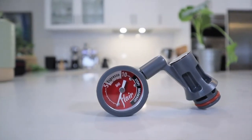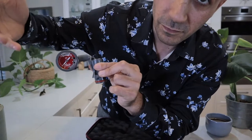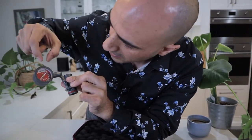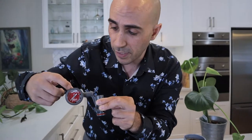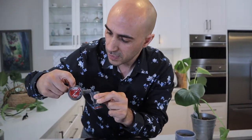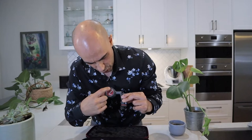This is the pressure gauge, and you can see they've designed it to show you the bars — five bar, that's five times Earth's atmosphere, right up to 10 bar. They're showing you the perfect range to aim for, because obviously it's a very manual lever. As you're pressing down, you want to be focusing on that needle. I know I want to aim for about nine bars, which is the standard pressure of a commercial or home coffee machine. You certainly don't want to go over into the black and put too much pressure on, because you might break the device — and on top of that, you'll probably burn your coffee as well.